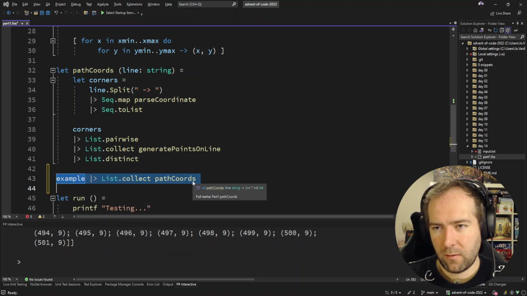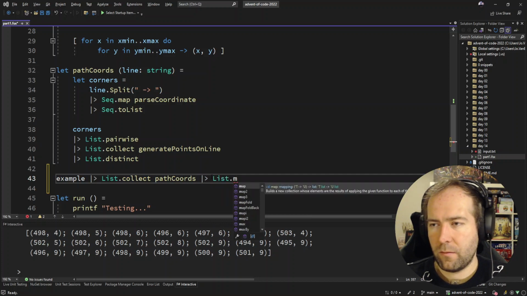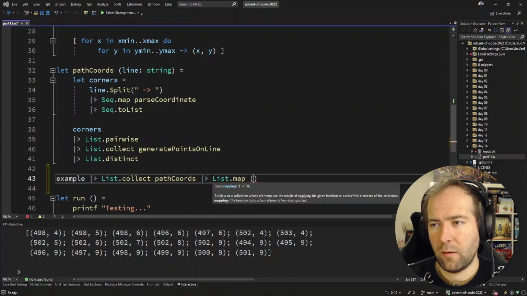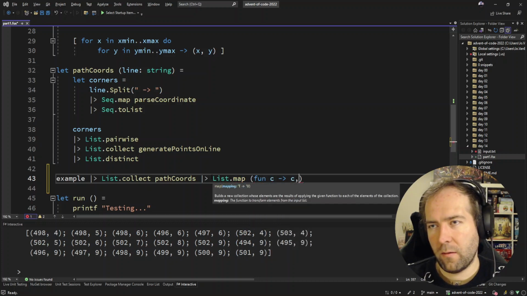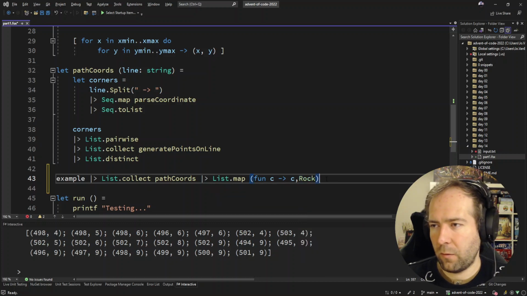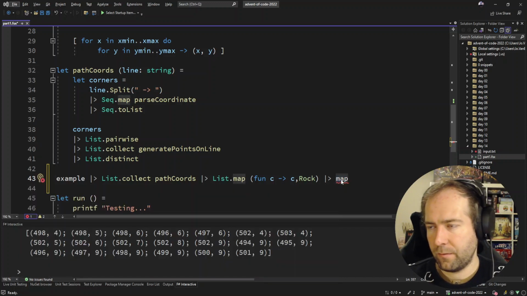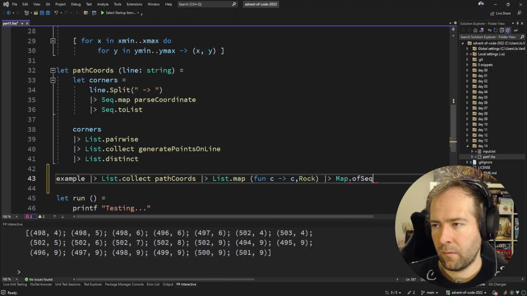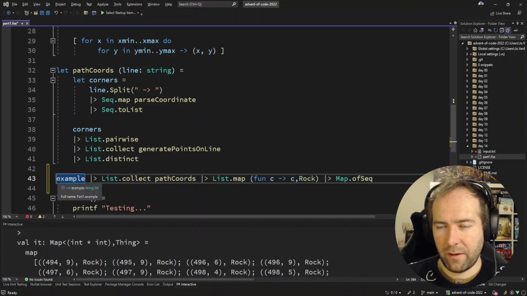They can be flattened. And if we now map that thing to a coordinate and a rock, we could feed it into a map, right? No? Is there no map constructor? There it is. So this is our cave, I think.